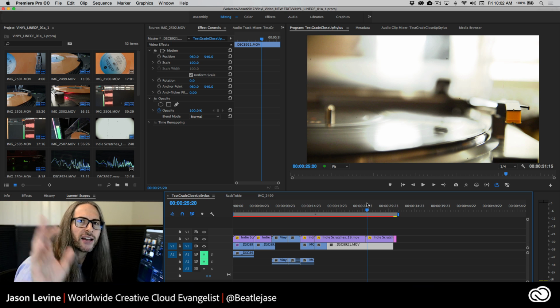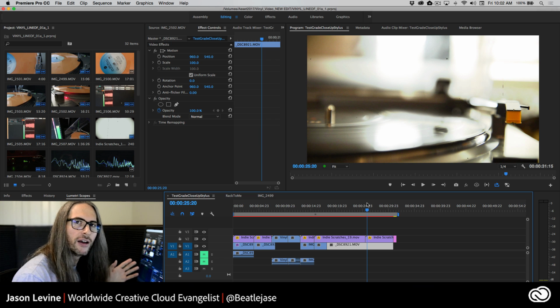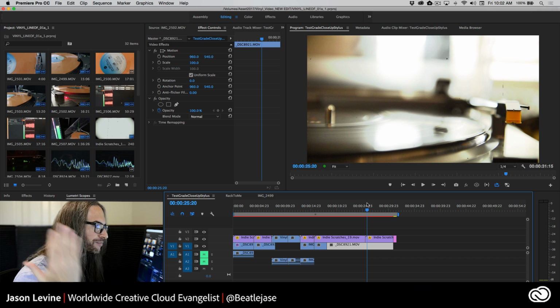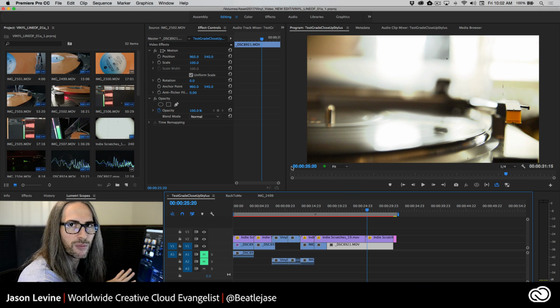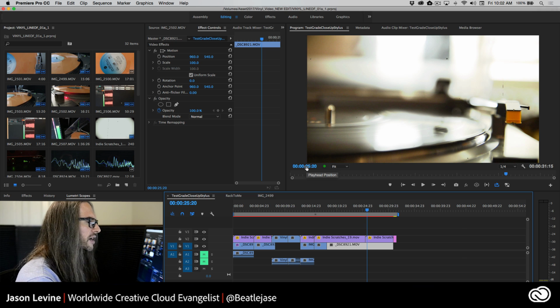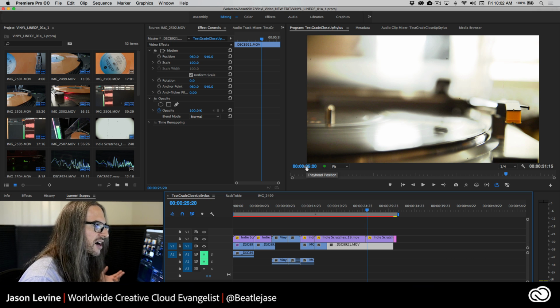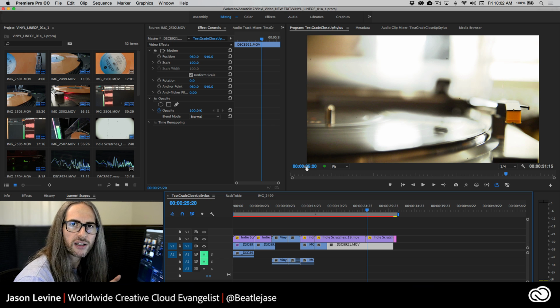You just need a shot of people laughing in a bar, but you don't have time to take your DSLR down to the local bar and shoot a bunch of people and then get licenses, model releases to use that content. Stock is a great way to do that. And of course, Adobe Stock is directly integrated into Premiere Pro, into Photoshop, into Illustrator, into After Effects. So you can not only search and find content, but you can also become a stock contributor.